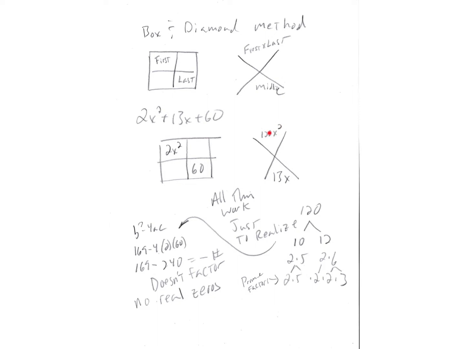what can I multiply to give me 120x squared that'll add to give me positive 13x? So I didn't see it off the top of my head, so I started doing a bunch of factoring. I knew that 10 times 12 is 120, and 10 is 2 times 5, and 12 is 2 times 6, and then I still couldn't see any combination that would give me 13x.